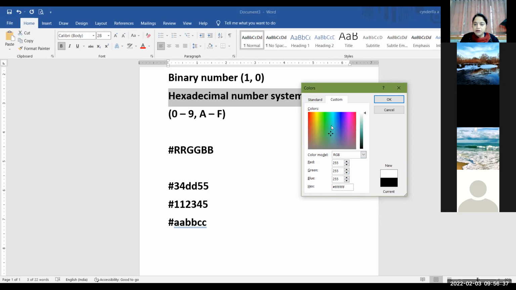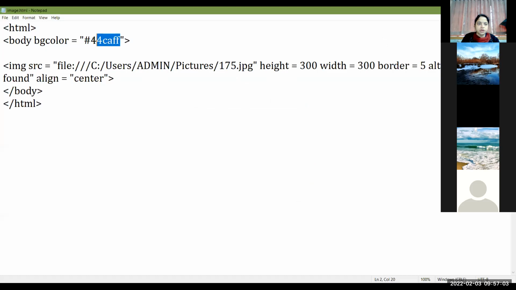You can click anywhere. Click any color here and create your own color, saying yes, I want this color. Suppose I want this color. Okay. Now what is the color code for this color, the one I have made? This is the color code: 486042. You can copy it or you can learn it. Go to the notepad. Give this color code here.